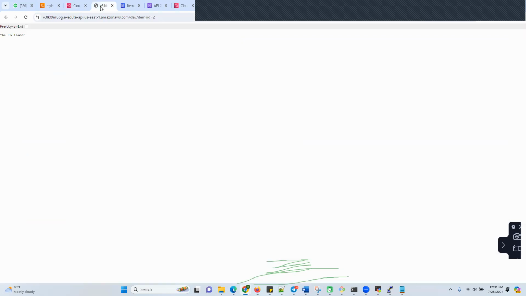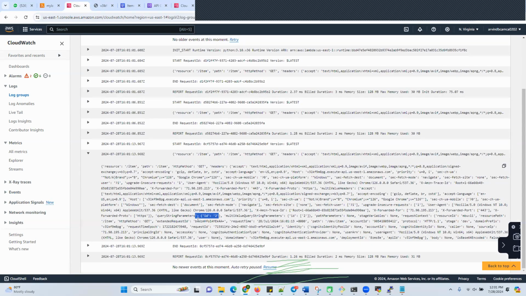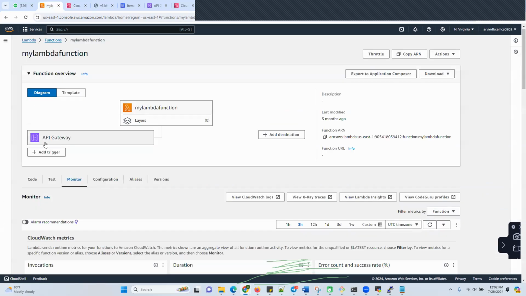Actually, I put ID 2, not 1. So when I'm giving ID 2, this value is coming as ID 2. So you can read the parameter from this JSON and use it in your code.